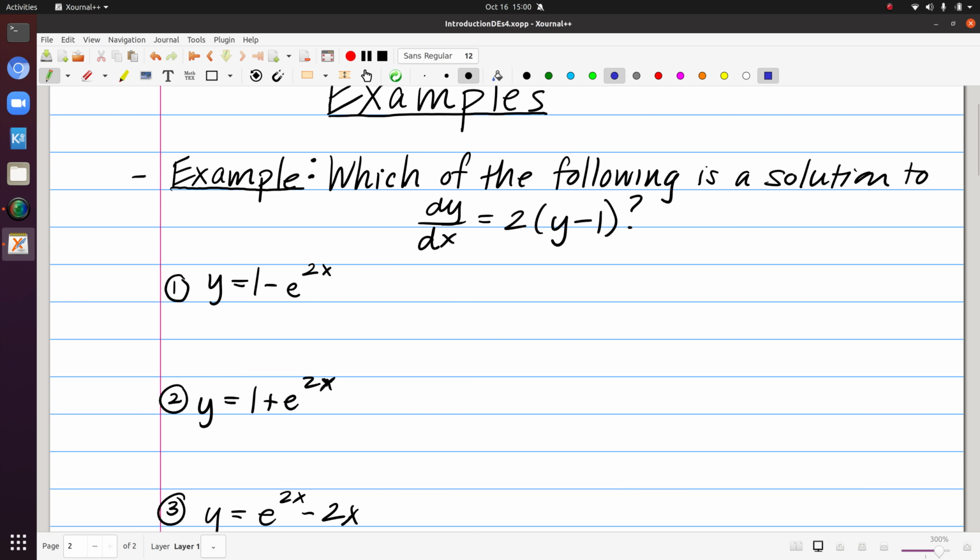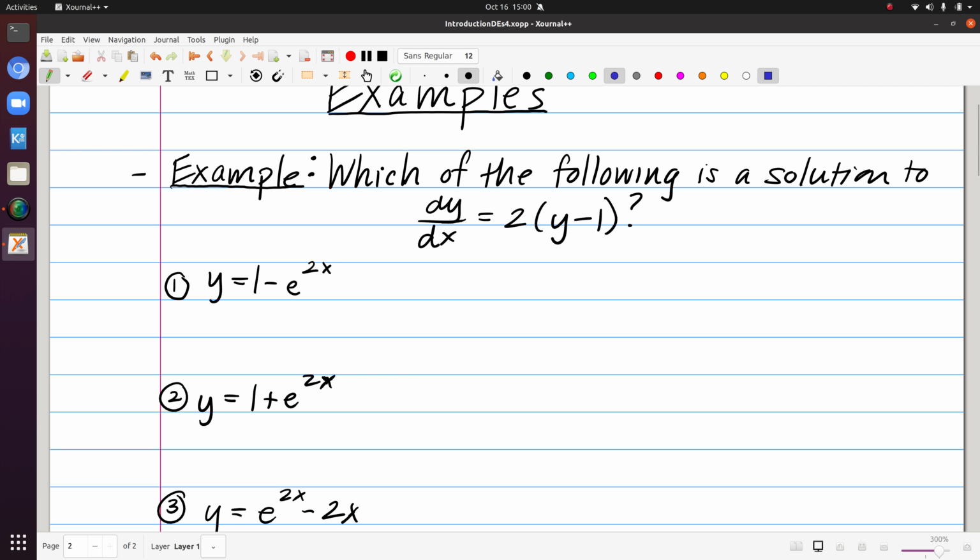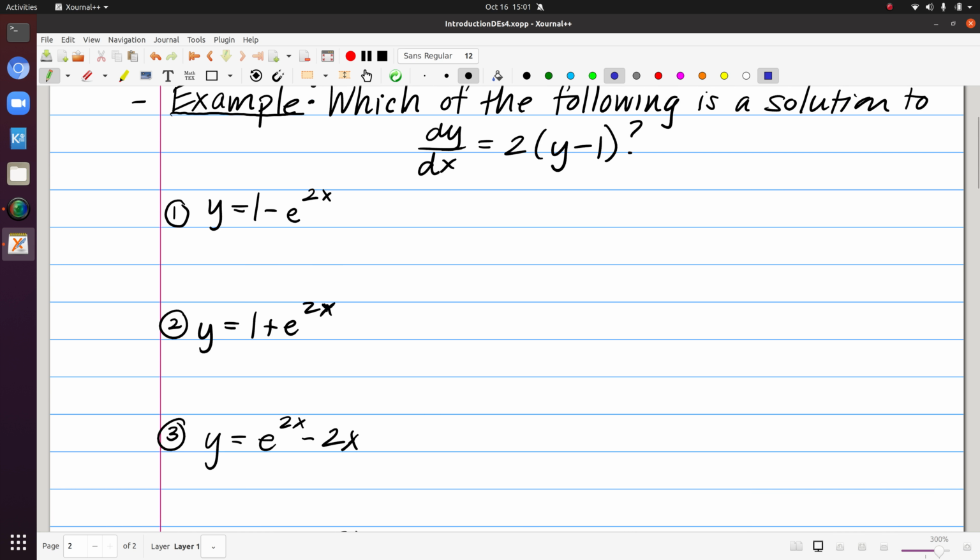What I often see in a situation like this is students will overcomplicate a problem to try to find a solution and then take their solution and check it against the ones given. But remember that it's always easier to take a given function and check that it's a solution than to come up with the solution from scratch. So we don't even have to try to come up with one. We're given actually 4 possibilities here.